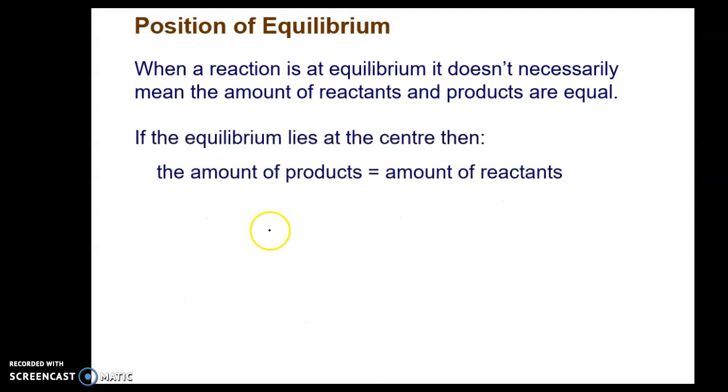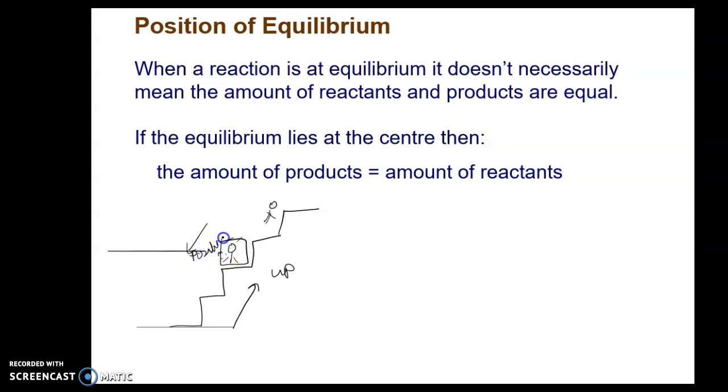Now, what happens when the position of equilibrium is at the middle? So the scenario is where the escalator is going up. If an athlete is running down, they would be able to run down quite a bit faster. They might even meet or be here in the middle. So that's their positioning. So if you have a reactant and product, and this is your left hand side, this is your right hand side, if the position of equilibrium is at the center, at equilibrium you will have the same amount of reactant and product.